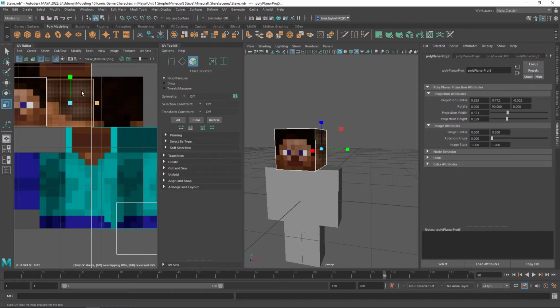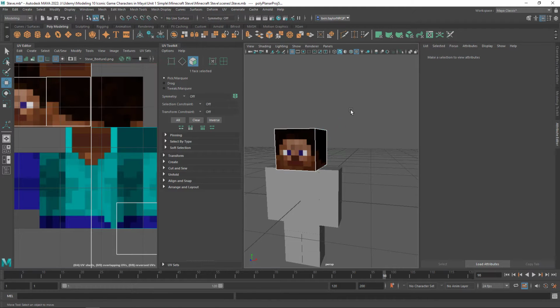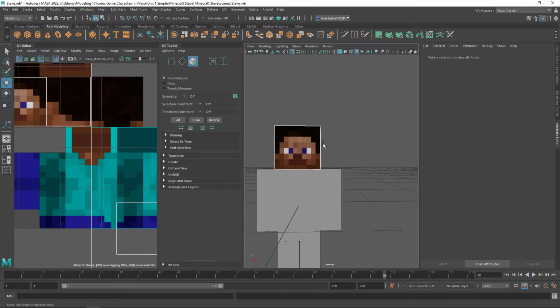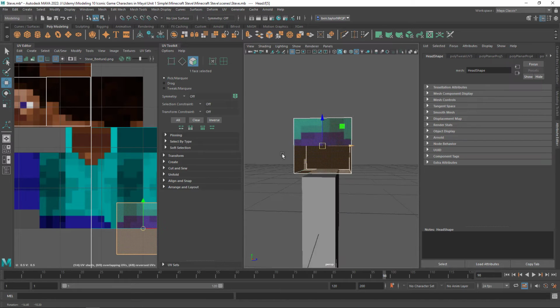Again, you're getting used to the hotkeys and you're getting quick with them, and they'll become like breathing or like riding a bike, and you won't forget them. All right, that's pretty darn close there. You can check out what we've got. Looks good. Now let's go over here and do that same thing.